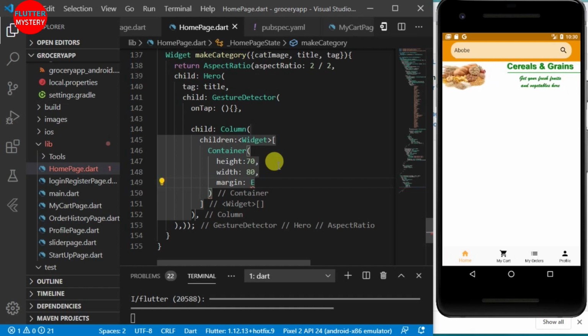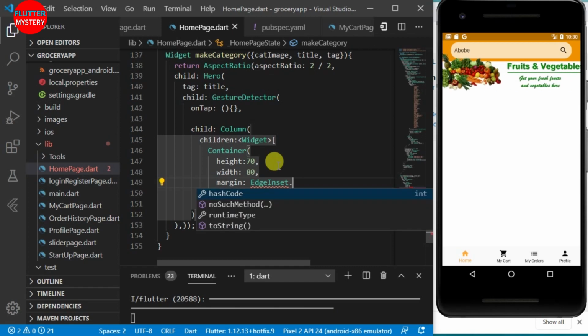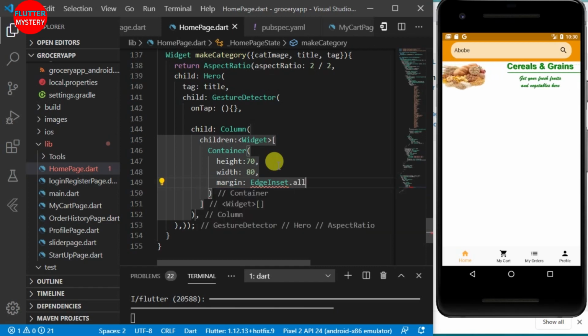The margin will be edge insets dot all, like this.